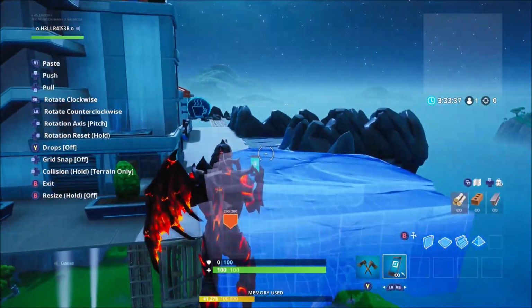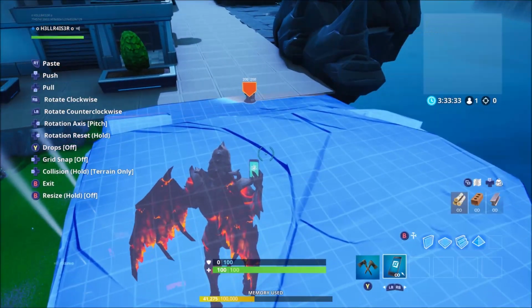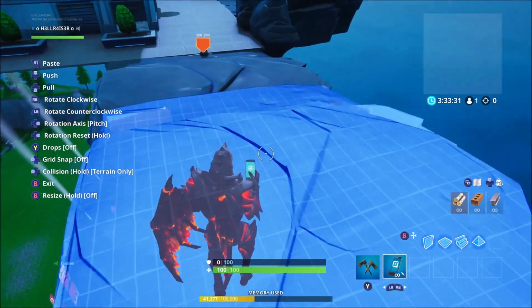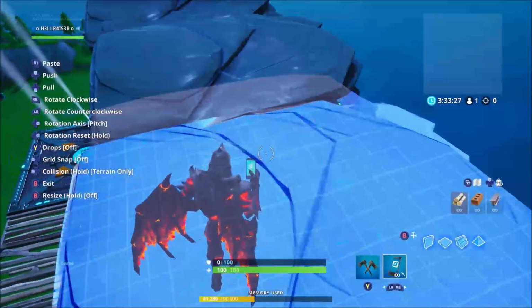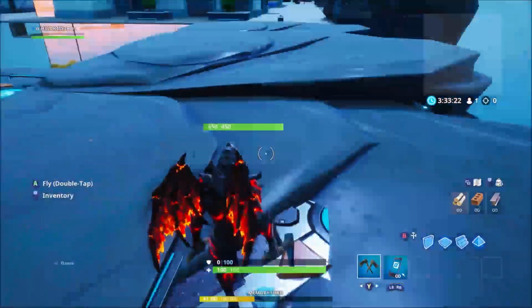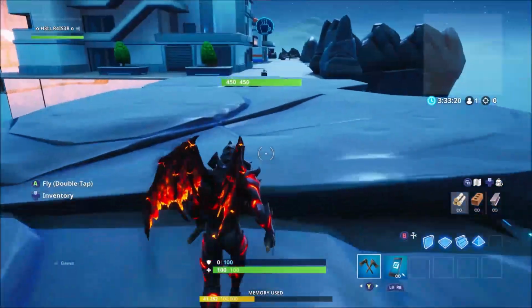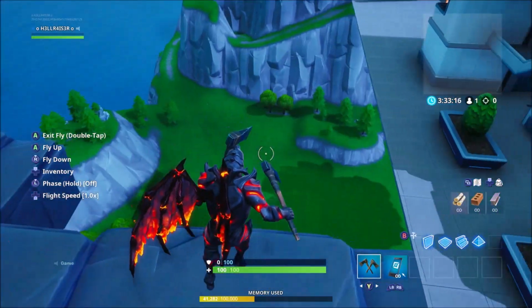Then from there, all you want to do is let's just grab a big rock. Do your pathway to your little spawn island, just like that. As simple as that. It doesn't really need to be anything special, and then you don't need to see the spawns either because you just spawn above the rocks anyway. And that's how you do it. It's as simple as that, guys. That's how you do your separate spawns.